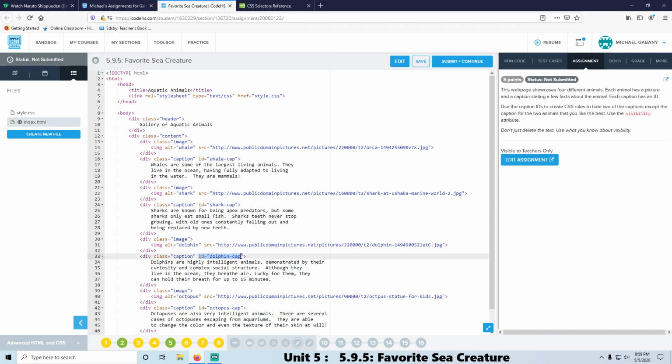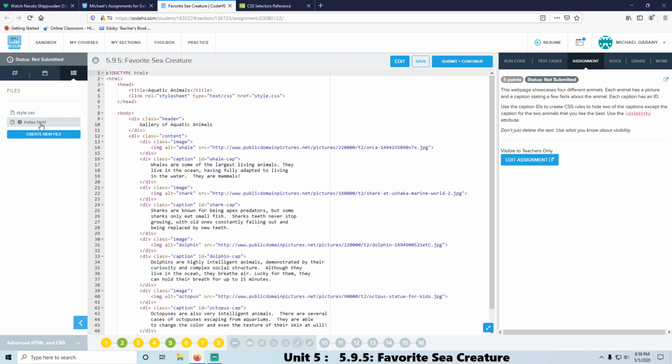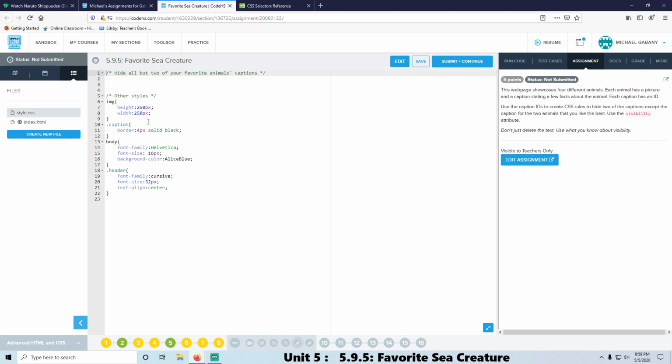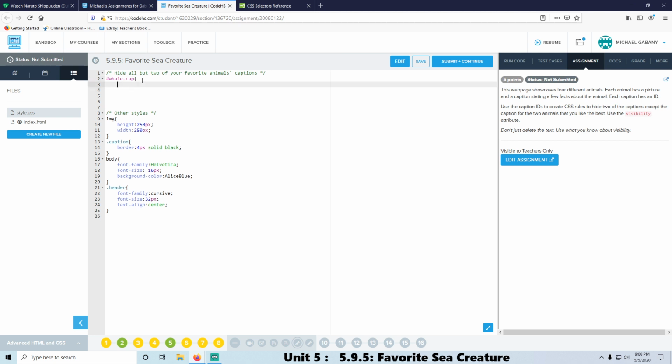So each of the animals has a different ID. See, whale cap, shark cap. They're all something cap. Those are IDs, right? Yep, those are IDs. Okay, so let's do it this way. ID whale was the first one, I think. ID cap. I'm just going to use the same code for all. It's visibility because that's what it says.